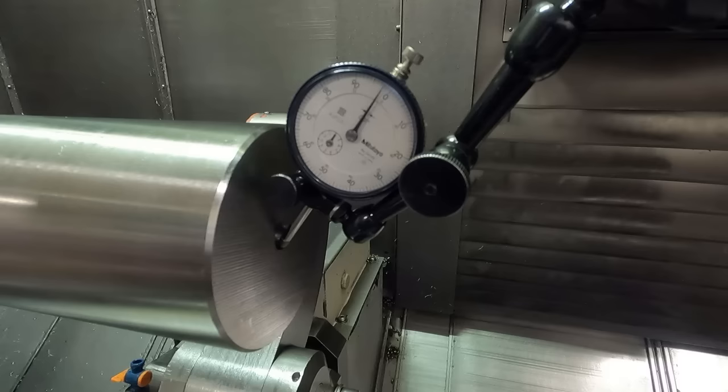The finish, from where I can see, I don't know, you might be able to see better with the camera because you're closer than I am. It doesn't look too bad. I want to get a sort of decent finish on this to run the rollers on. And of course it's important that it runs concentric to the spindle. Almost there. We've got to turn about a 3-inch wide section here for the rollers and the wipers on the ends of the steady rest arms to run on. Try to keep shavings, best we can, out from under the rollers.